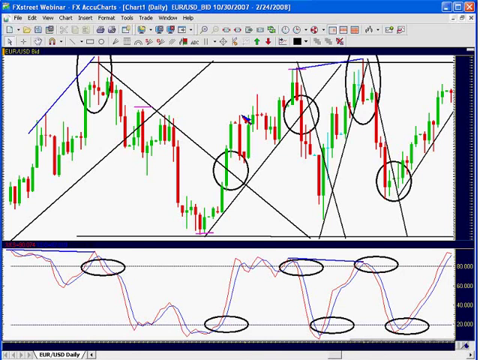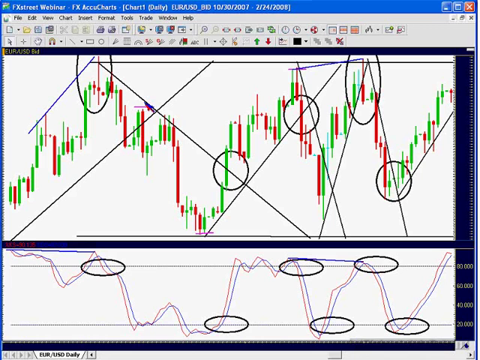This is a daily chart of euro-dollar from a ways back. But anyway, if you take a look here, we have a channel trading. We have a horizontal type of channel. Now, once again, in a horizontal channel, I don't have a bias to the upside or the downside, so I will, generally speaking, be looking for opportunities both up and down. In this case, as you can see here, we have established resistance on this horizontal channel.